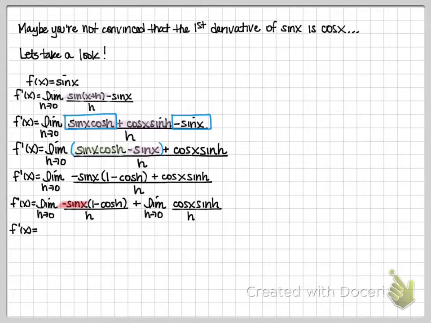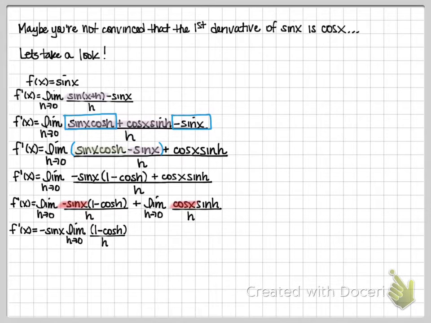And in the second one, this cosine x also doesn't have an h in it. And since these are strung together with multiplication within each of their fractions, I can't actually just pull them apart. So I'm just going to go ahead and pull it out front since it's not affected. So let's pull this negative sine x out. Since it's not affected, it doesn't really even need to be in there. And then I'll do my 1 minus cosine h over h.